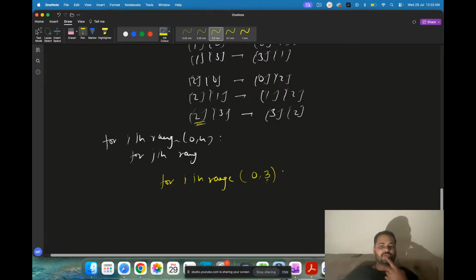The last value will be excluded in the for loop. So 3 is basically n minus 1, because the value of n is 4. So 4 minus 1 is 3.